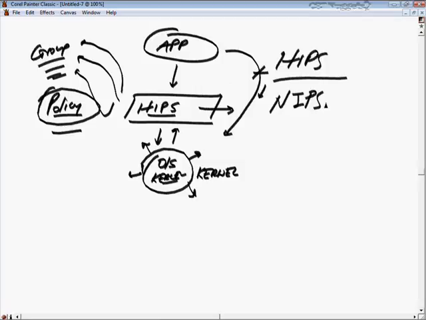The other thing is HIPS has to support multiple operating systems and multiple versions or iterations of that operating system. This means a lot of updating, a lot of technical support, making sure that all the different flavors of Linux, Sun Solaris, all the different versions of Windows, Macintosh, all the client end user operating systems have full featured functionality and interoperability with the host-based IPS system that you're using. Okay, that's HIPS.